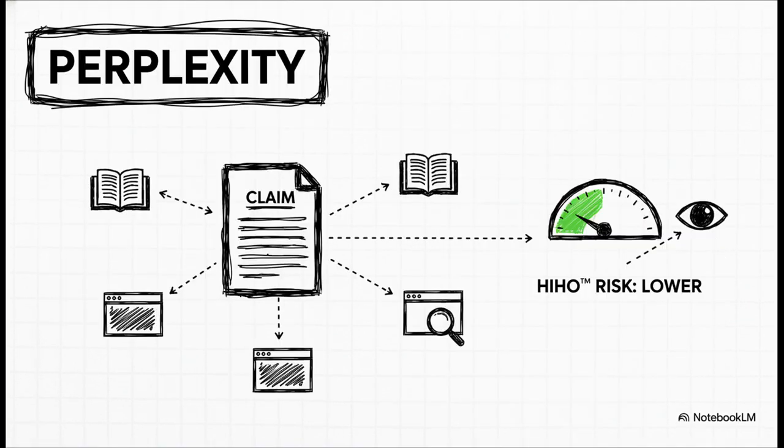And last but not least, Perplexity. Here's the scenario. You're building that big report for your board, and you know you need to be able to back up every single claim. This is your tool. Why? Because by its very design, it gives you the sources with every answer. Now, that transparency doesn't completely kill the risk of hallucinations, but it sure makes them a heck of a lot easier for your team to spot and correct.